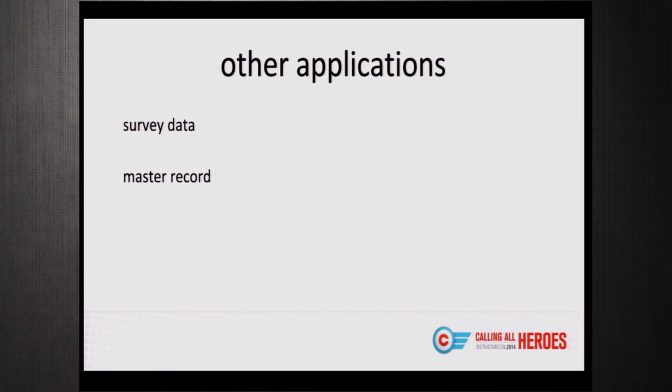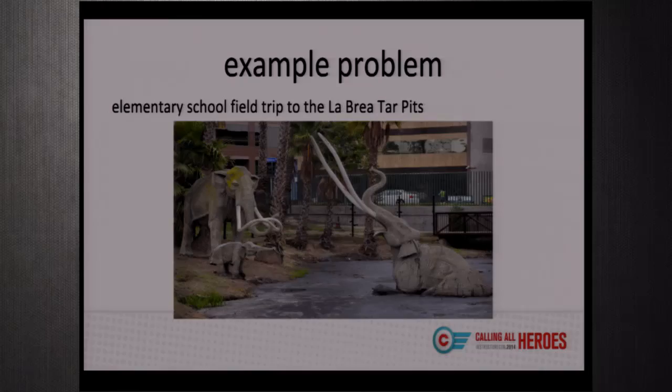Another application that I use is using one sheet as sort of a master record. What I mean by that is, a lot of times, I try to avoid this as much as I can, but you end up maintaining the same data in two different spreadsheets, and anytime you do that, they're going to get out of sync, and it's a terrible nightmare to try and keep them in sync. So one thing you can do is set up an automatic script so that Google will copy what's on one page to a separate spreadsheet so that they stay in sync every minute, every hour, every night, whatever you want. So that's another example.